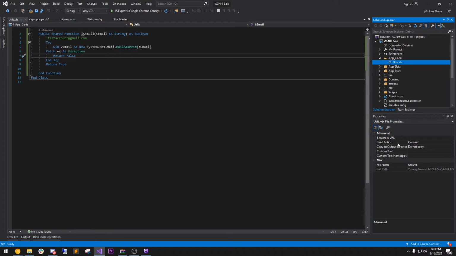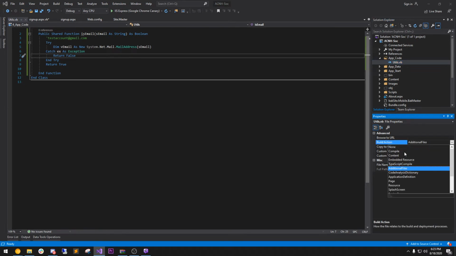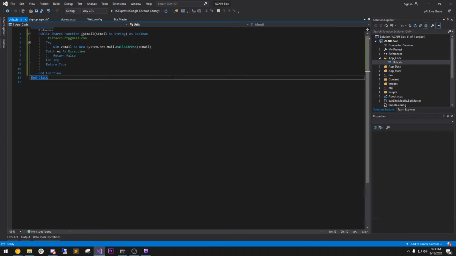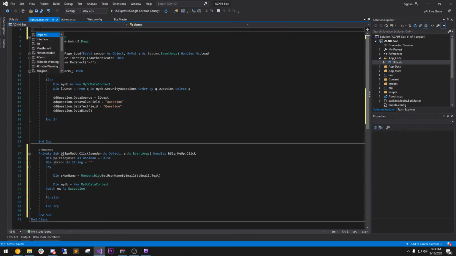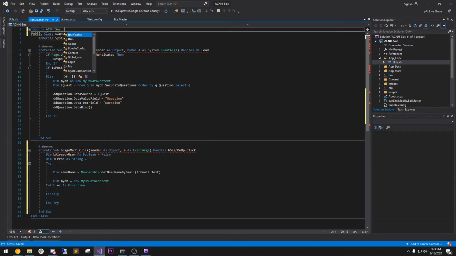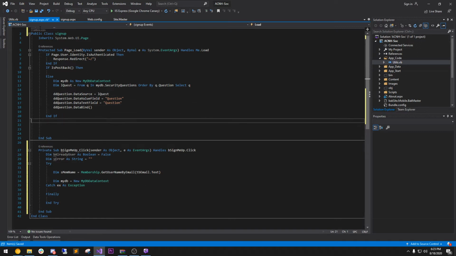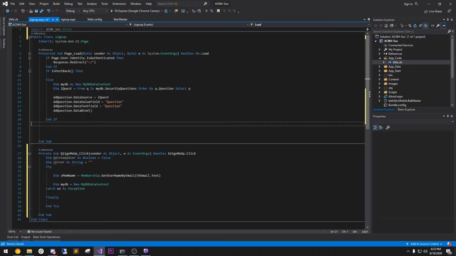Yep, see, Content, Embed, we want Compile. There we go. Save it. No errors yet. So we're going to import from our own project, Utils. That just gives us a little bit of extra access so we don't have to jump through hoops.